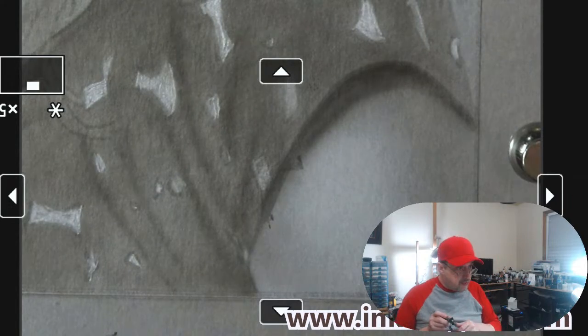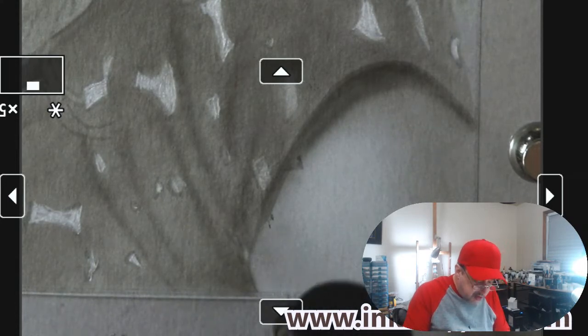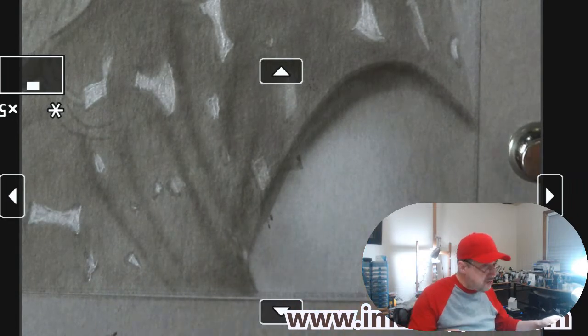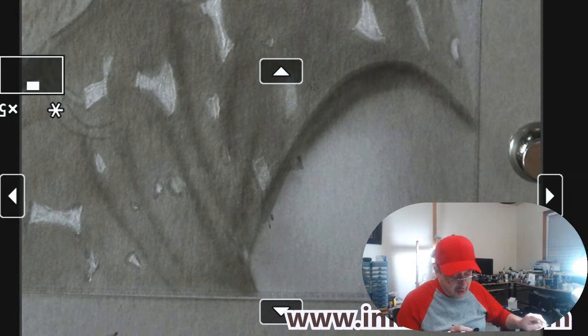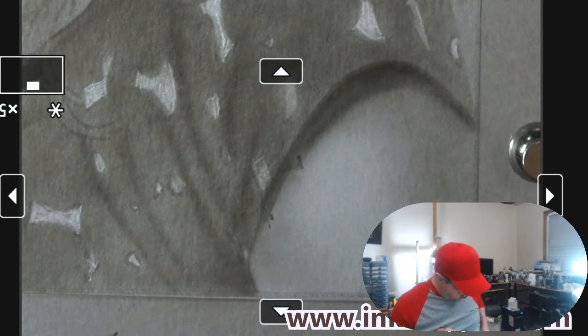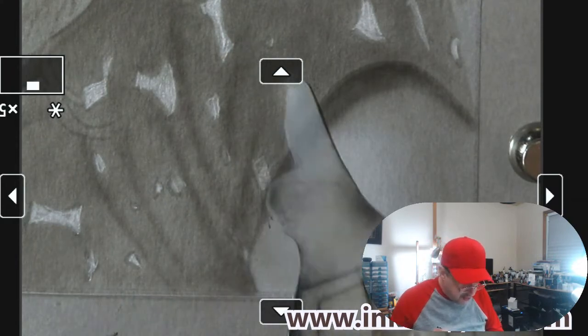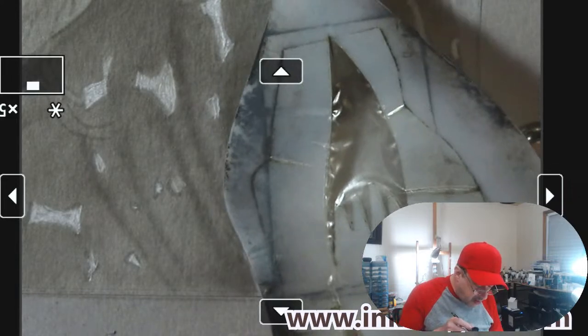Just darken that up right there. So you see what we're doing is we're just kind of establishing the tonal value. There's a lot going on there. And I'm still tempted to go erase there. But Wendy, what we have to do is we have to chill, right? I have to chill. So what I'm going to do is wipe that freehand shield, make sure that there's no ink on there. So when you fall off that horse, you get right back on.